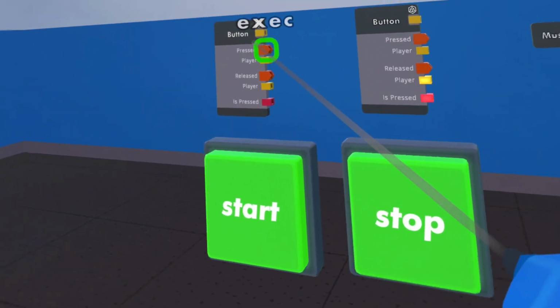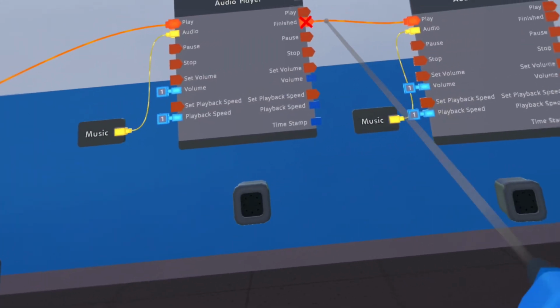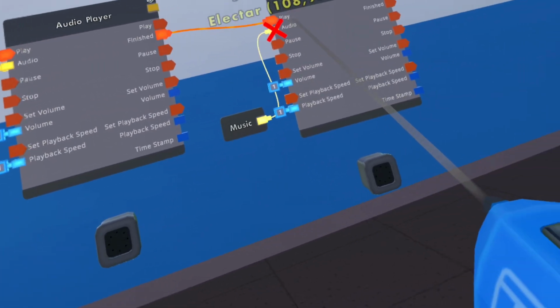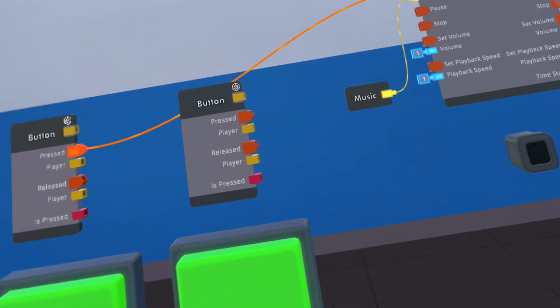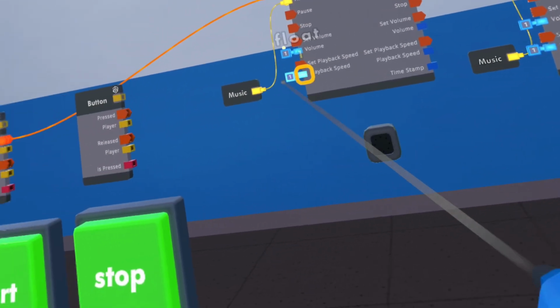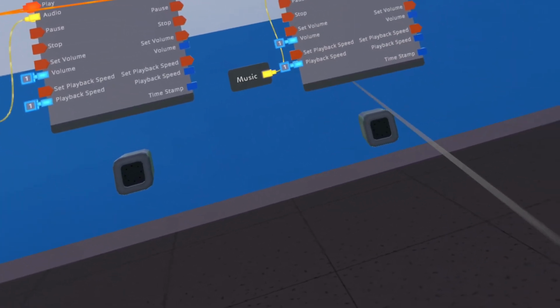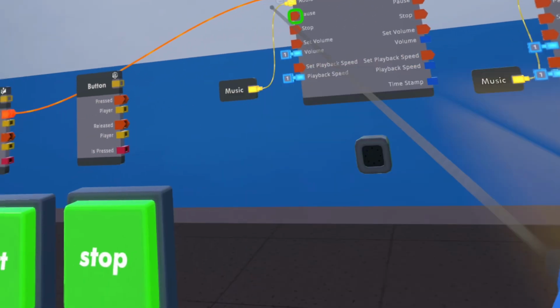And basically, if you want to play it, you just go here, play. If it's finished, this one starts to play. If this one is finished, it goes back to here and this one starts to play. So you have a loop, so it will play this music first. Then once this is finished, it will start playing this music, and once this is finished, it will go back.